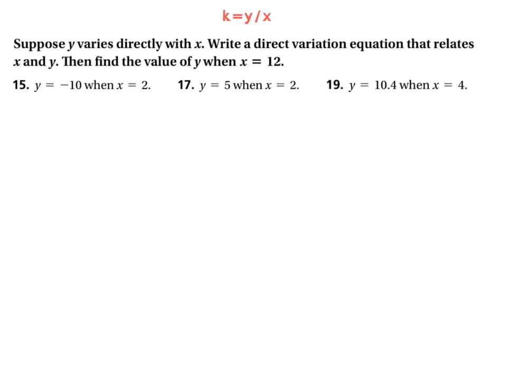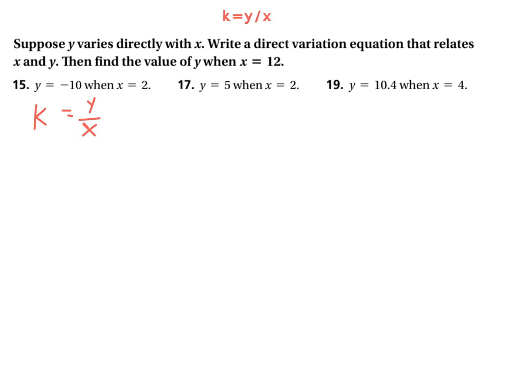The idea here is that we want to write the equation y equals kx, the original equation that we're going to be using, but we don't want to have the letter k. We don't want it to be left as a variable. We want to actually use the numbers that they're giving us right here and use that within this to find out what k is, so then we can write y equals something x with an actual number on it. So in order to find k, we're going to use the equation up top: k is equal to y divided by x, and they're giving us values for y and x here.